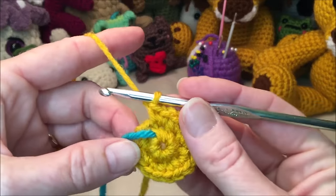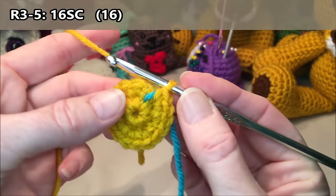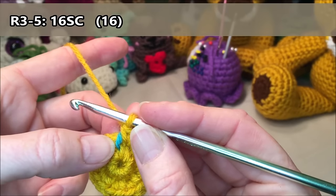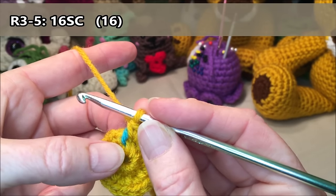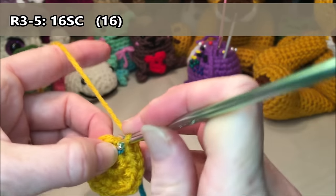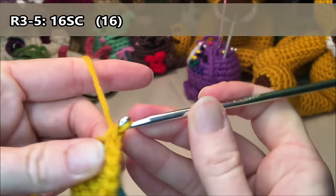Rows 3 to 5 are going to be 16 single crochets all the way around. So that's 3 rows of 16, and I'm going to do those consecutively. So that's 3 times 16 is 48. And then I'll just flip my marker when I hit a set of 16.